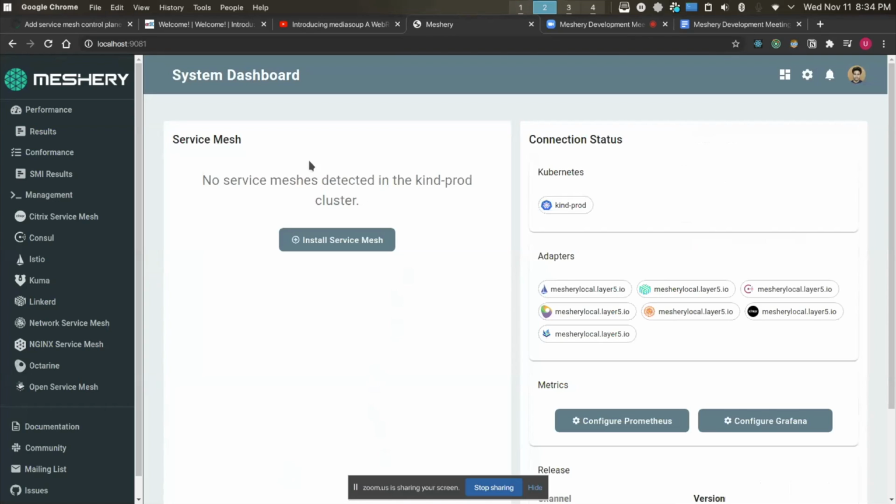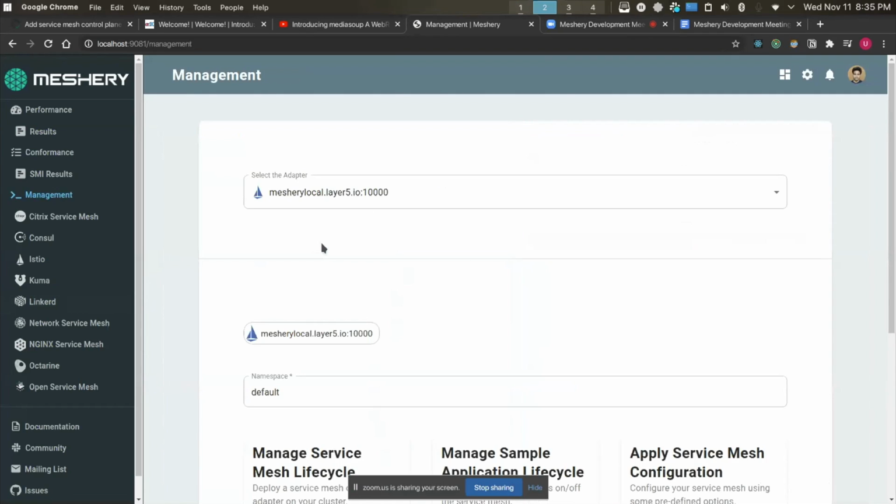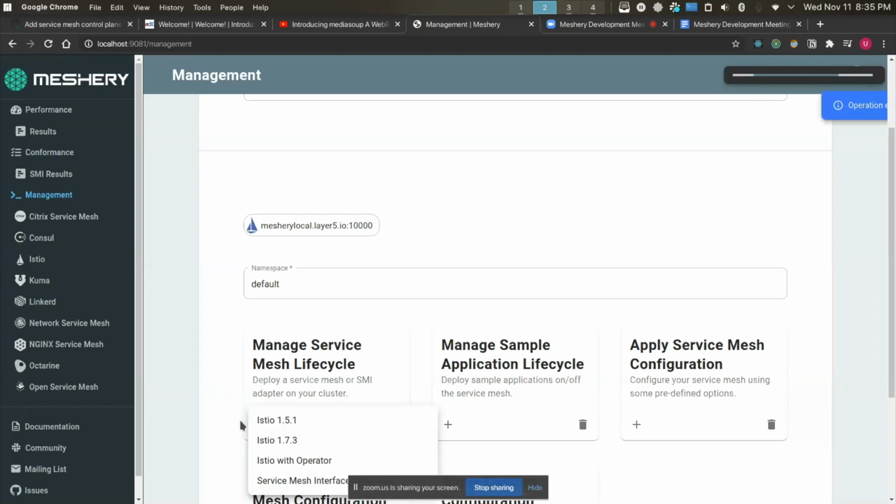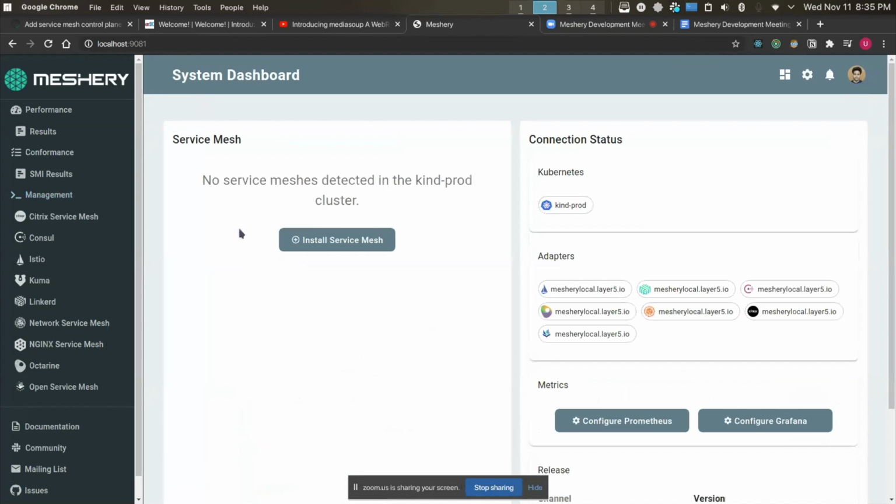What it does is it adds tables where we are trying to show the components that are deployed, basically components in each service mesh that are deployed on the cluster. I'm trying to demo it, and I am facing an issue which I would also like to talk about. Let me first show how it works.